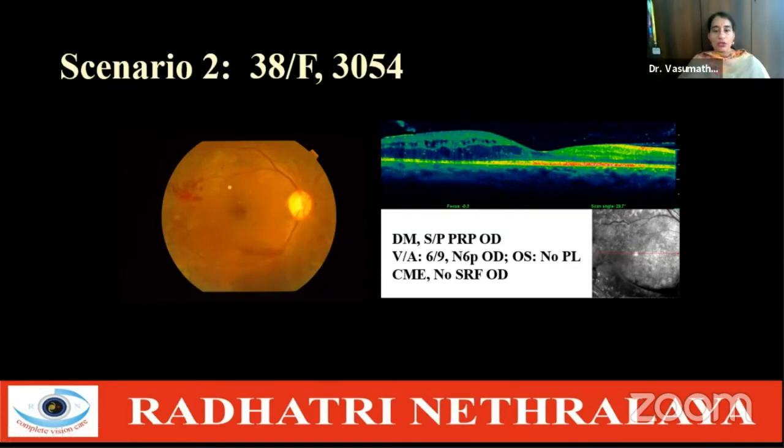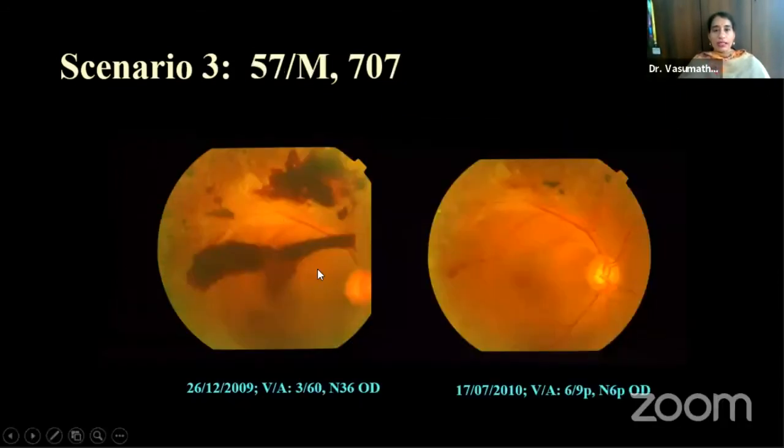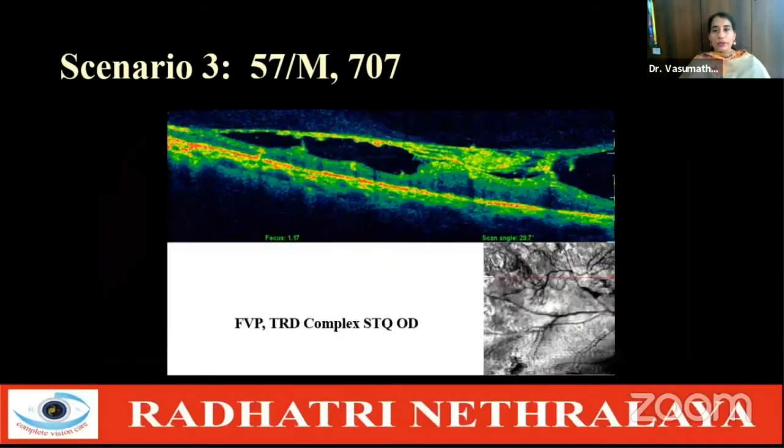Whereas this patient, a 57-year-old gentleman, has a lot of pre-retinal hemorrhage. You don't know whether to just do laser, with a little bit of fibrosis here, or go ahead and operate. And this is the final picture, but let me tell you how we reached there. This is the OCT. We directed the OCT to the supratemporal quadrant TRD complex, and you can see that there's a huge TRD complex pulling the retina.